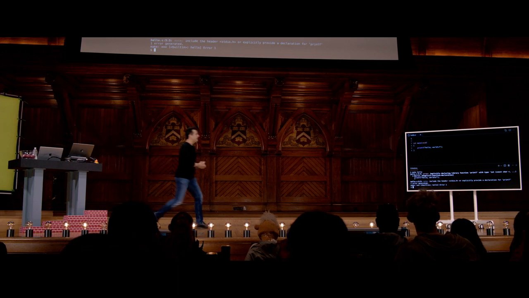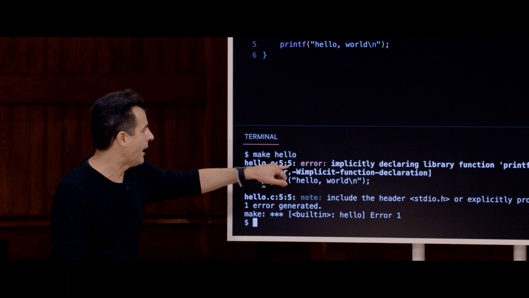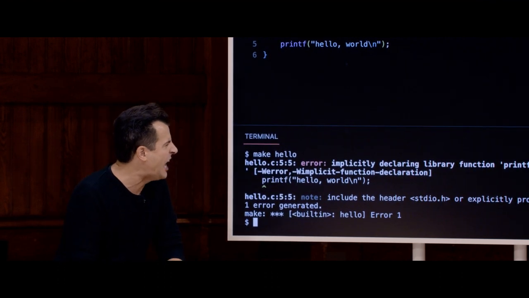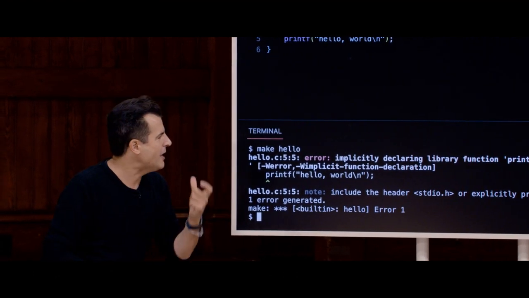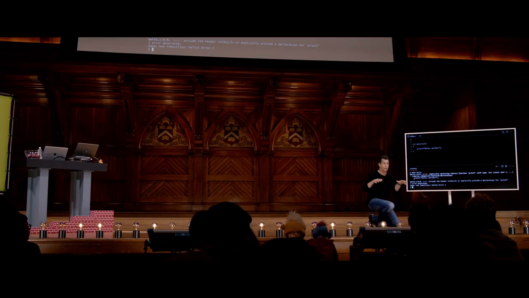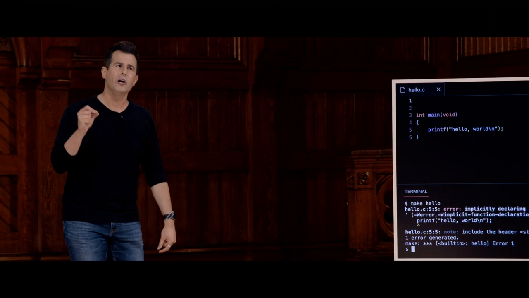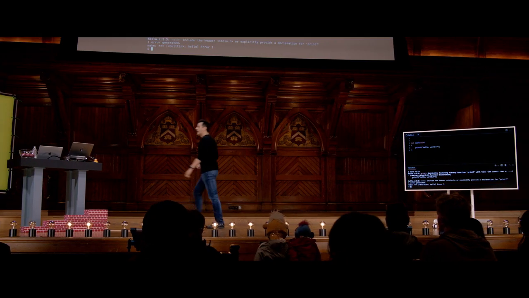All right, here's yet another error, but let's see. hello.c, line 5, character 5, so it's pretty early on. Error: implicitly declaring library function printf with type int and then... So implicitly declaring library function printf. So this is very cryptic sounding. You'll get better at understanding phrases like these. But apparently, I do need the include line for standardio.h.